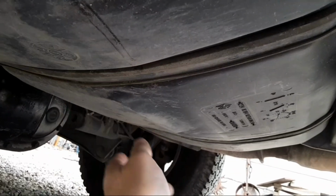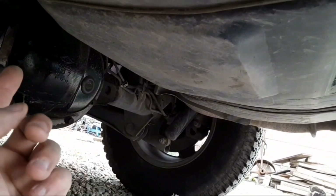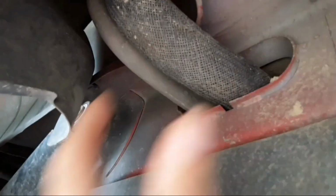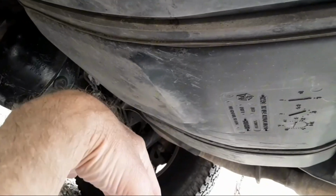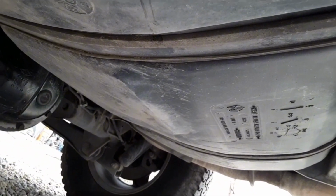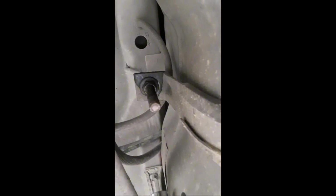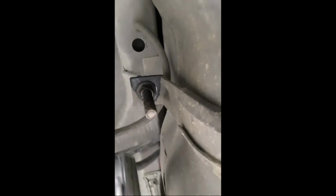You got these two straps on the bottom here, bolt up in the front. I think it's like a 14 millimeter or something. Then you got these two hoses here. I think I'm going to leave the hoses this time and see if I can just drop it enough to reach up in there. Don't need to really get any tools in there or anything. Well, the nut is actually a 9/16. If you're doing this, a deep well socket is going to be your best friend.